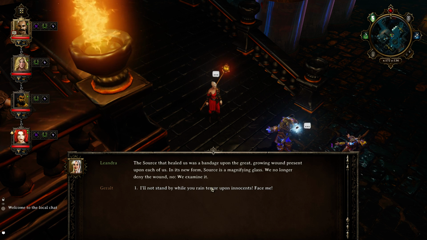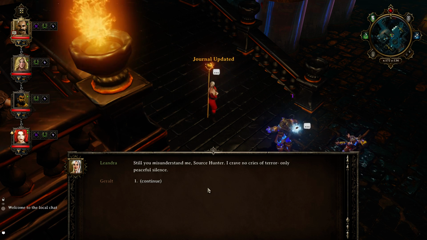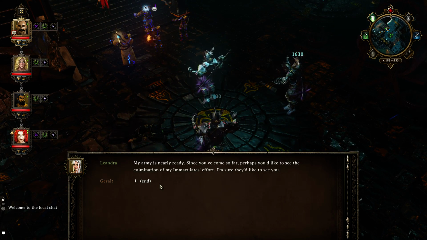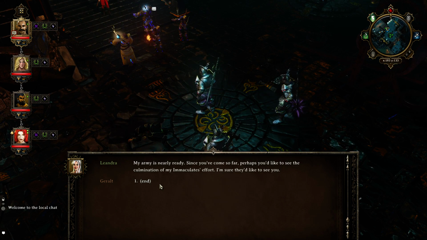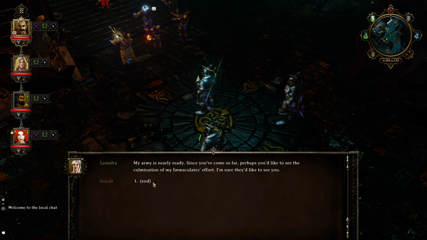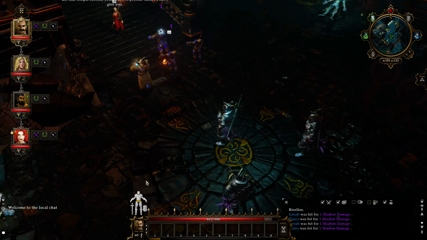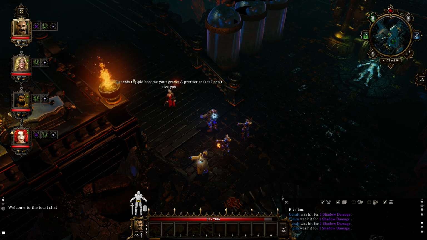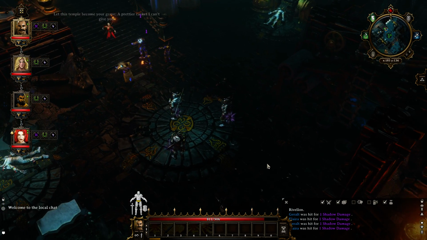I will not stand by while you rain terror upon innocents. Face me. Still, you must understand me, Source Hunter. I crave no cries of terror, only peaceful silence. My army is nearly ready. Since you've come so far, perhaps you'd like to see the culmination of my Immaculates' effort. I am sure they would like to see you. Oh, damn. Let this temple become your grave. A prettier casket I can't give you.